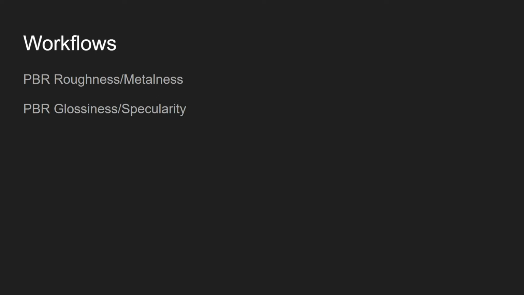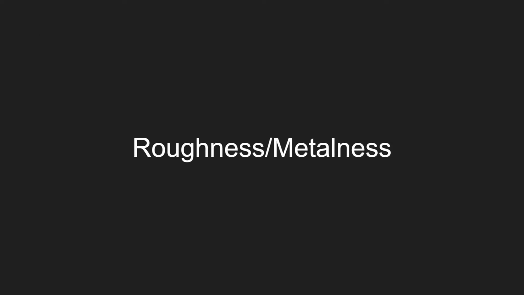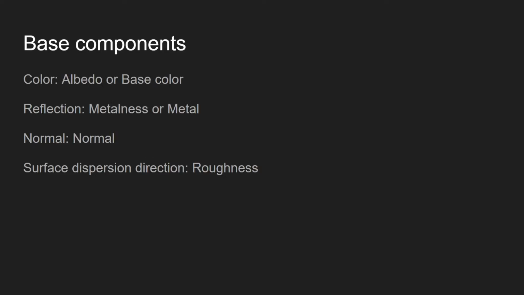And to define that, we've got two main workflows. There's one with PBR roughness and metalness, and the other one is glossiness and specularity. Guerilla is going to stick to the roughness, metalness workflow. So that's super important. If you use any software, and particularly Substance, first of all, you need to keep in mind that we're going to use a roughness, metalness system. What is a roughness, metalness system? It's a definition of the four parameters that I explained before, based on the metallic or metalness of the matter.